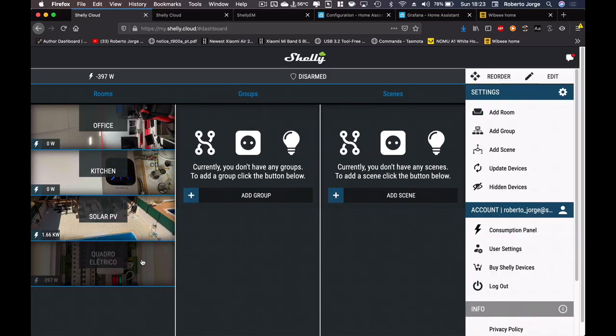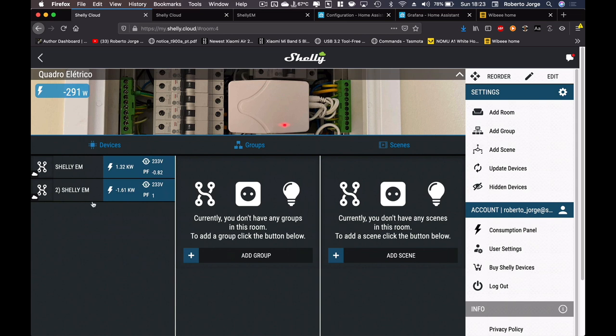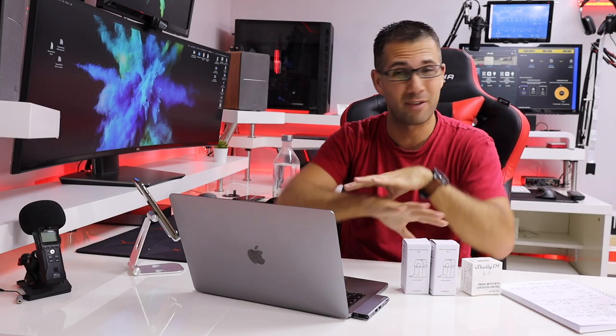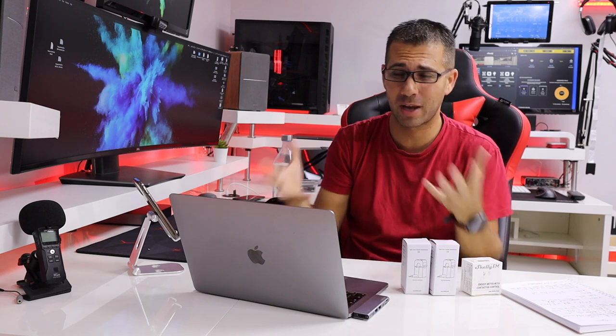Now let's move into the Shelly EM, and what we can see right over here, if I press the consumption, which is this one here, it will show me the current consumption, the voltage and reactive power and power factor and so on and so forth. As you can see, it will be refreshing. By the way, one great option is that if I go to settings, and there are a lot of settings that I'm not going to cover today, we will leave that for further videos and questions that you guys will ask right over here, but I will answer this: we have a lot of options, we can do a lot, we have a lot to discover and to work with.